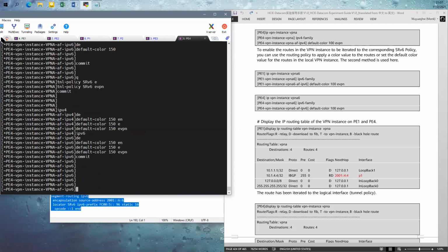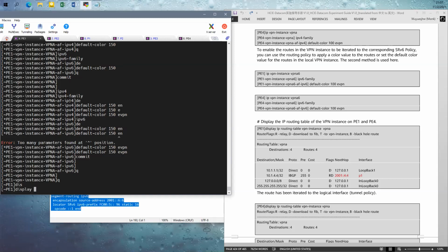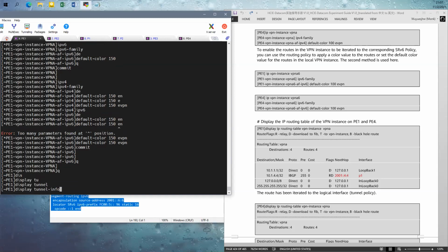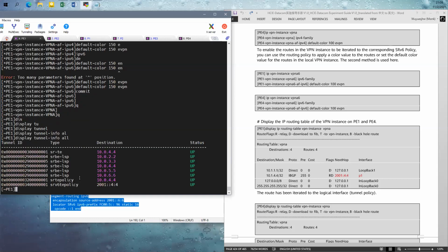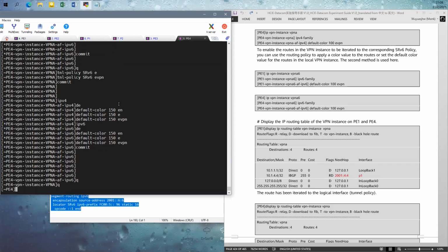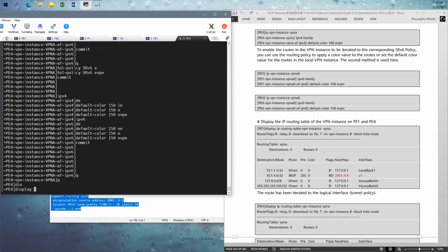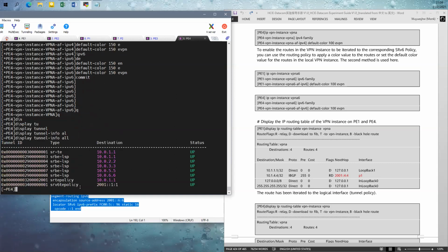Okay, now we can check the result. First, we need to check the tunnel info. So we can see there's a tunnel here, and in the PE4, you will also see a tunnel here.